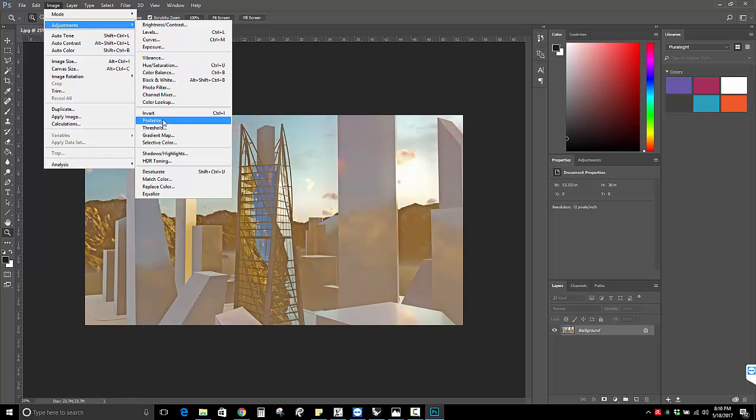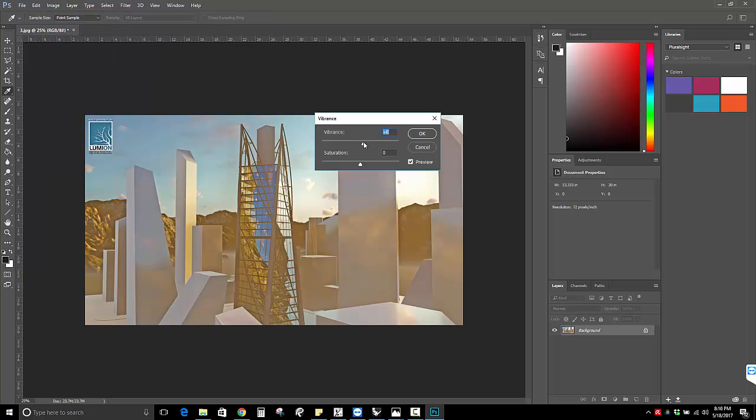You can mess around with color balance a little bit, playing around with vibrance and saturation. That got too gold, so I want to desaturate it a few. Take some of that yellow out just by reducing the saturation, make it a little more city-like.